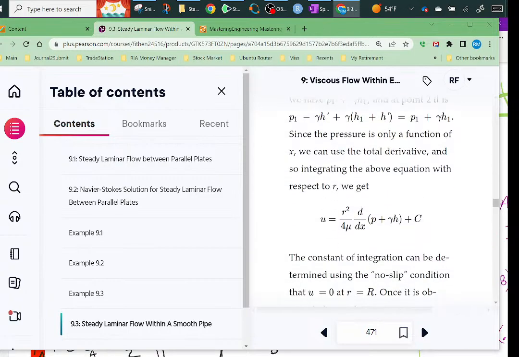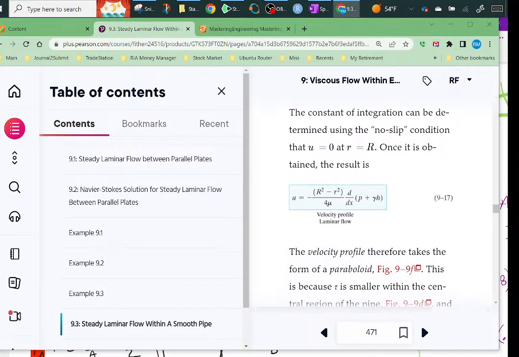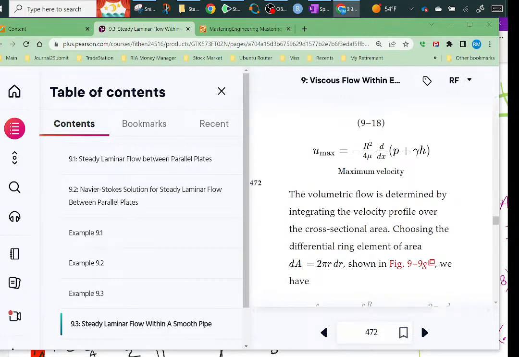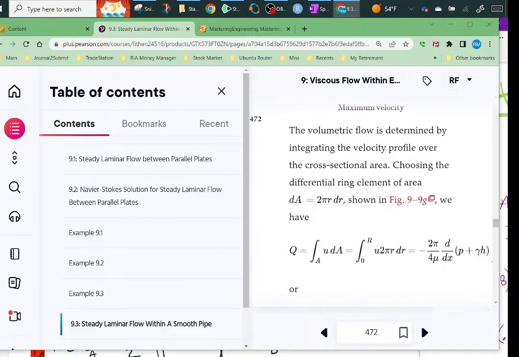And then, let me see if I can find it, there's somewhere down here. Okay, here he has an equation for the velocity as a function of the radius, and this one is a pipe. So in fact, if r is equal to R, the big R being the outer rim, or not the rim, but near the wall, then those two become nothing there. And so here he has the maximum velocity.